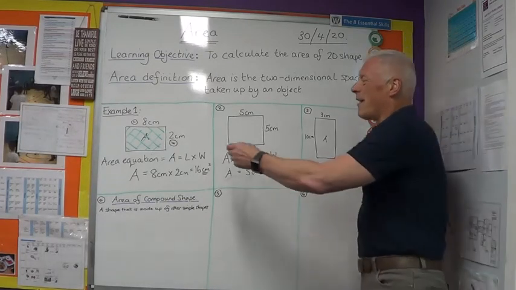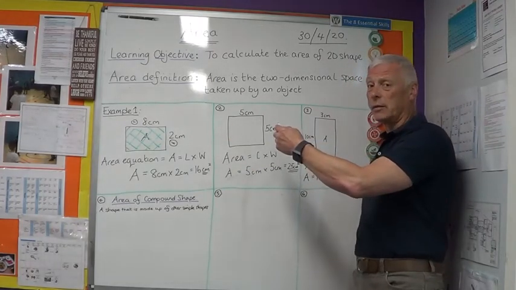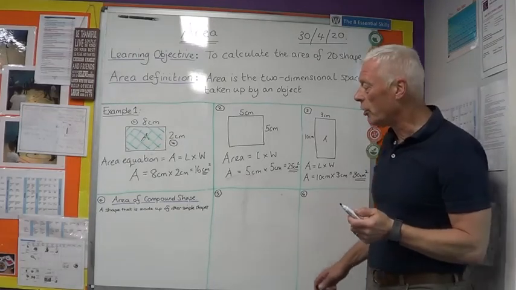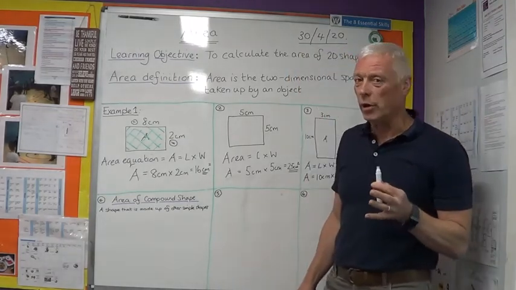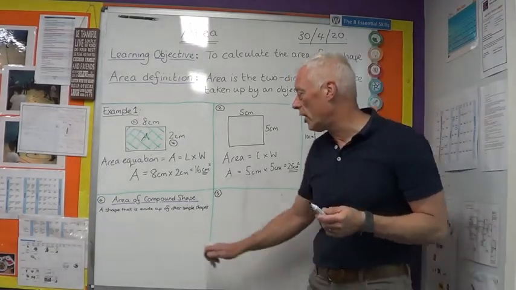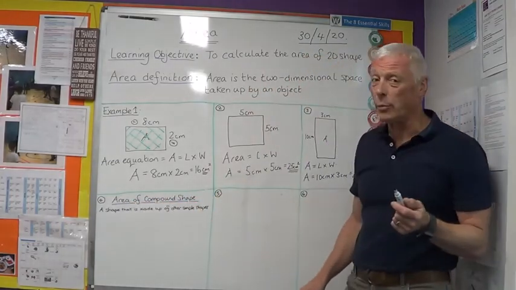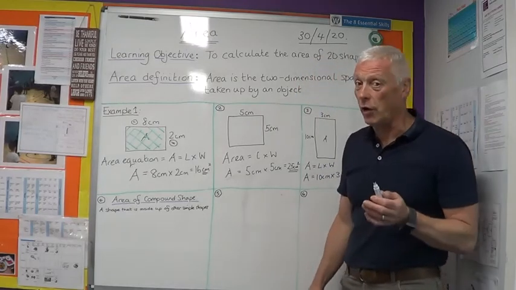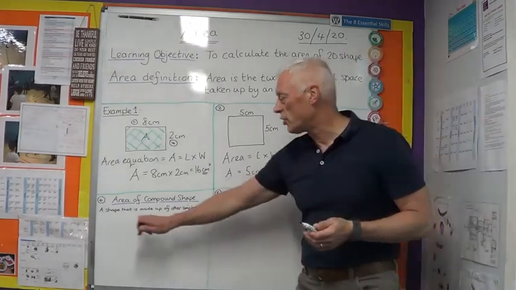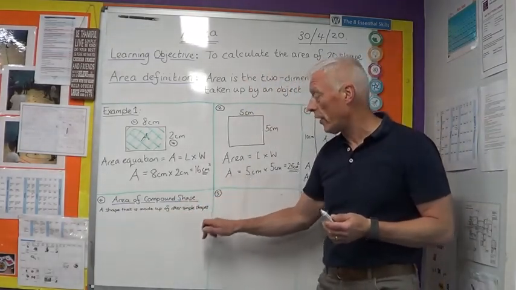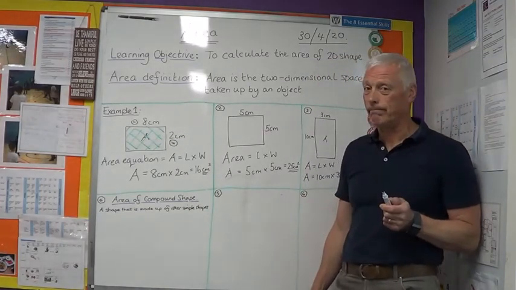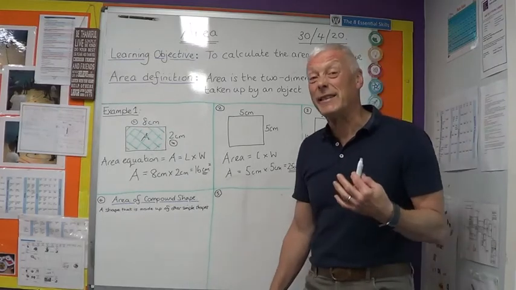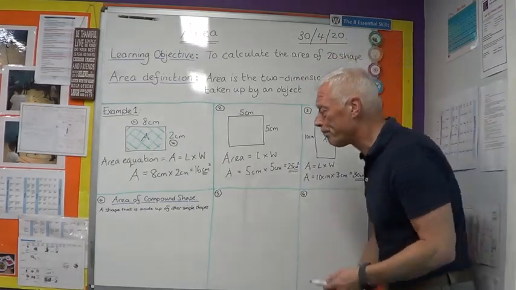That's the first part of the lesson on area of two-dimensional shapes. What we're going to do now, and I've done a little bit of harder work on the worksheets that I've given you, is look at compound shapes. Now, the definition of a compound shape is a shape that is made up of other simple shapes. I'm sure that's as clear as mud, so what I'll try and do is give you an example for it.